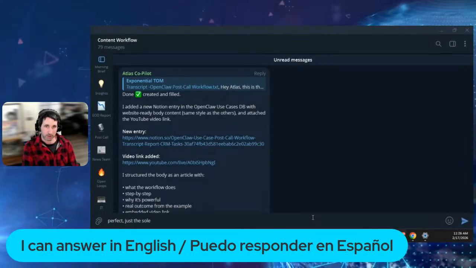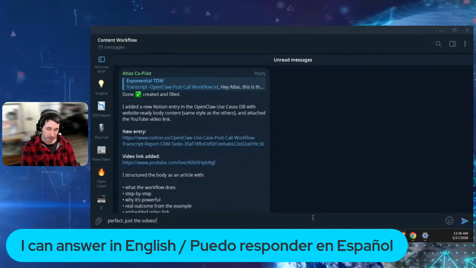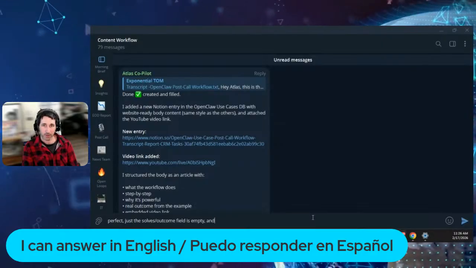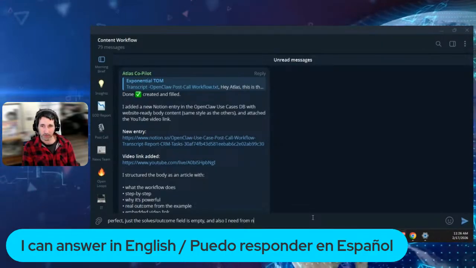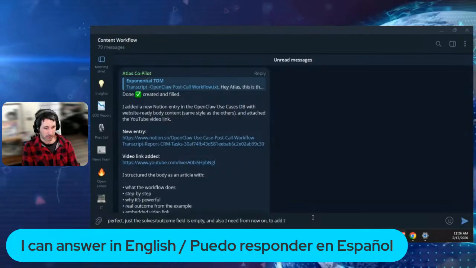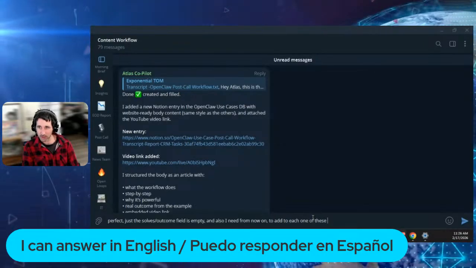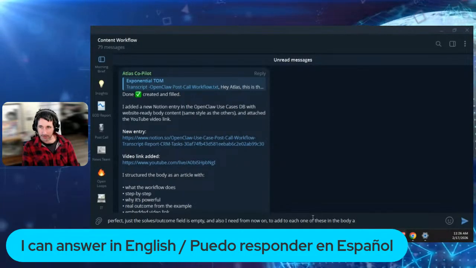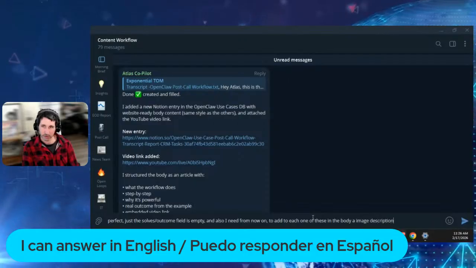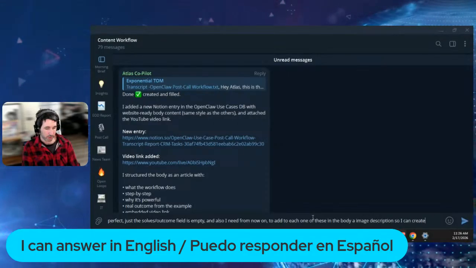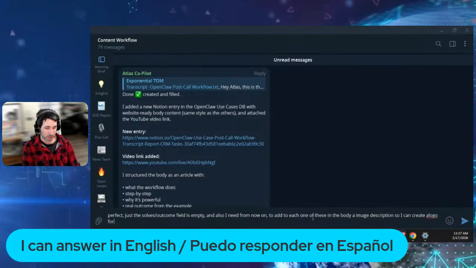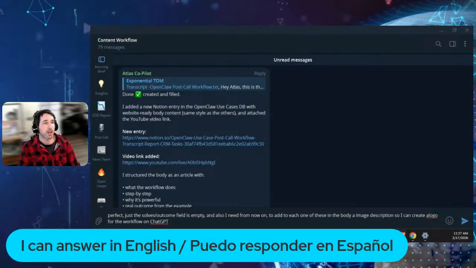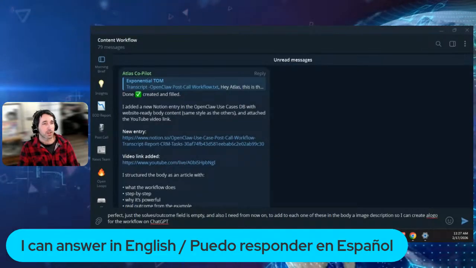Just the solves / outcome field is empty, and also I need from now on to add to each one of these in the body image description, so I can create a logo for the workflow on ChatGPT, and I'm gonna add an example.